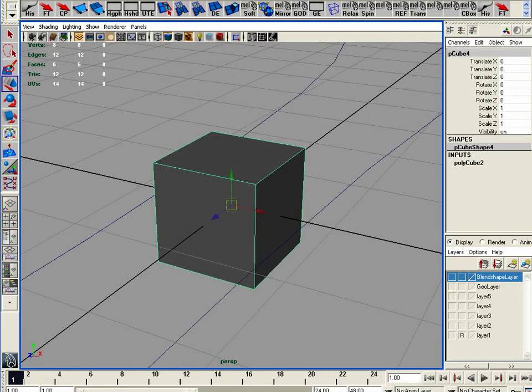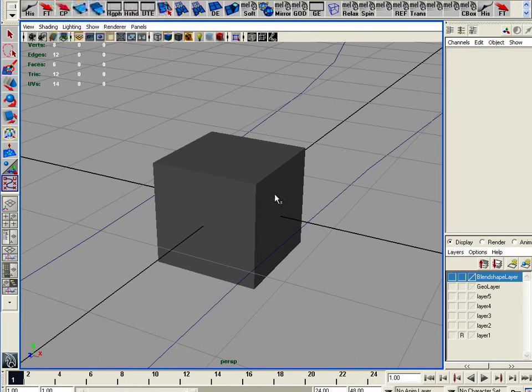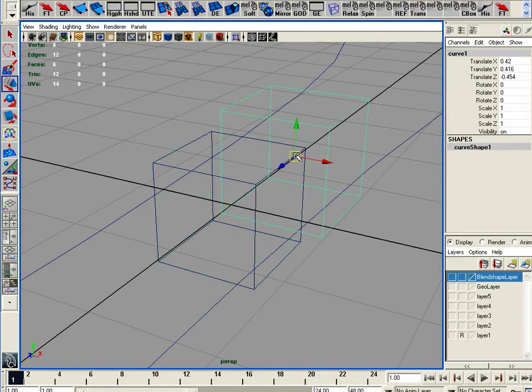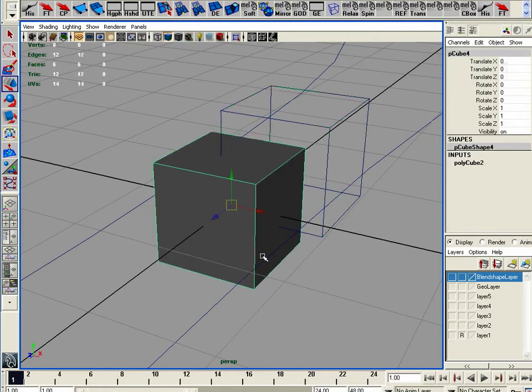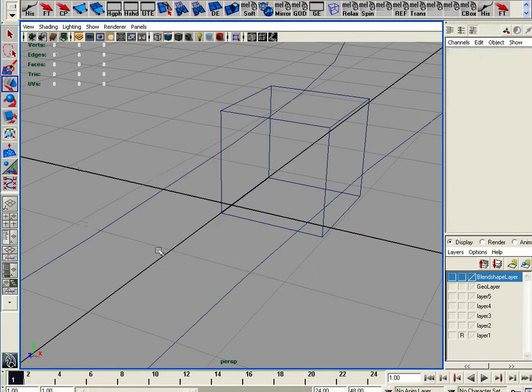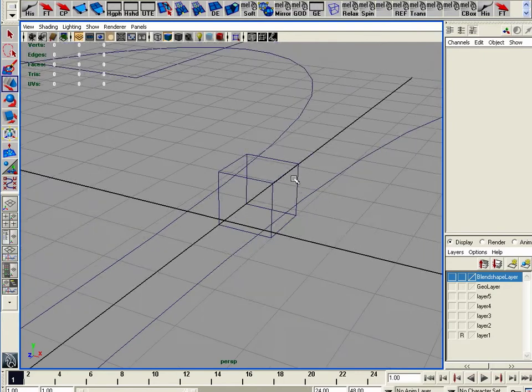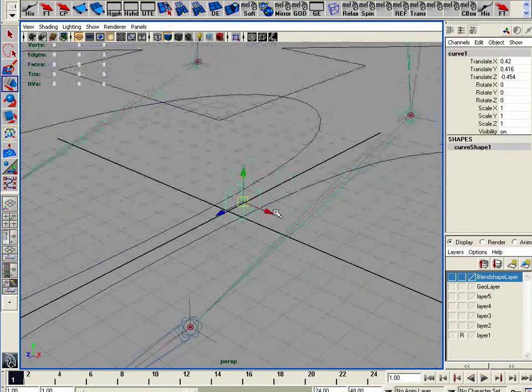And so if I use the CV Curve tool again, I'm going to go to wireframe so you can see what I'm doing. If I hold down V, I can snap my points of the CV Curve to this polygon cube, and when I do that, I hit enter. There, I've got a little NURBS cube, or curve cube, or whatever you want to call it. The NURBS cube sucks, and the NURBS square sucks too. You want to make your own little curve like that.